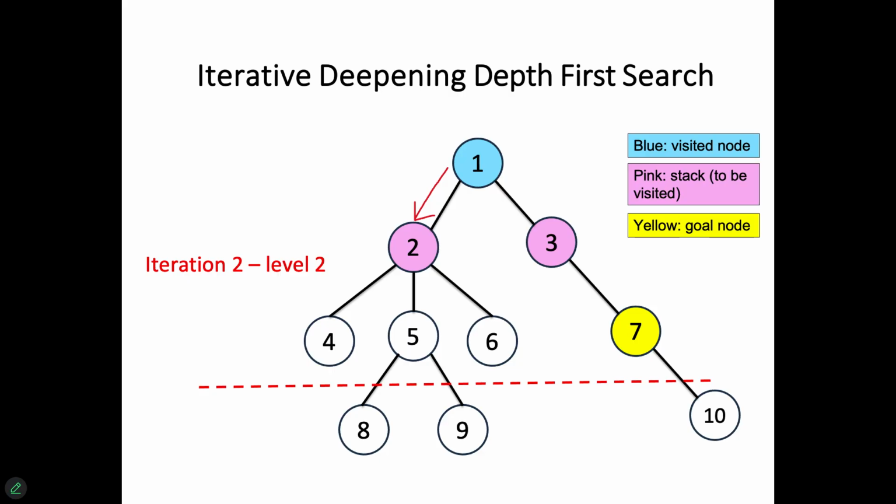So now that we are at iteration 2, it goes up to level 2. So maybe this is misleading, this iteration 2/level 2. It starts from the root node again, so it resets everything. So it comes from here up to here.